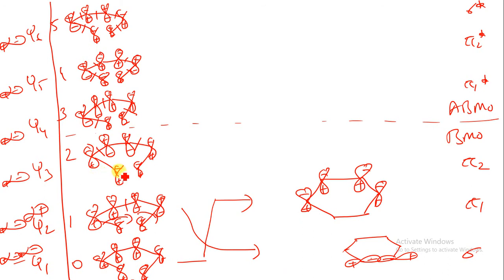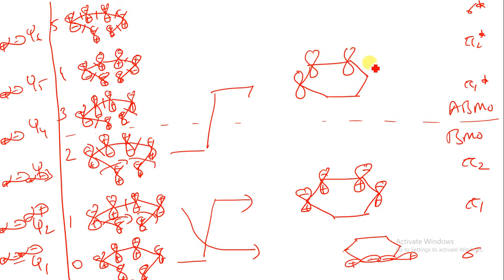Now let us understand this one. This is clockwise, this is also clockwise, so which is having a plus minus, both the signs are different. Now it is having a pi 2 orbital, so it will go down to the pi 1 star. Okay, so whatever the signs are there, we just have to copy that sign, these 4 orbitals, for the pi star orbital. So I have to just copy this sign over here. So first of all, let us draw the p orbital over here, that is minus plus, plus minus, it is having a minus plus. The 4 energies, whatever the energies are there and whatever the signs are there, will remain as they are.